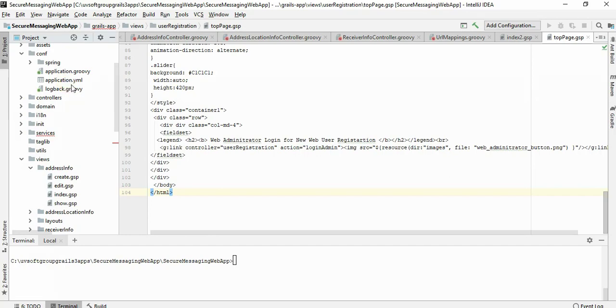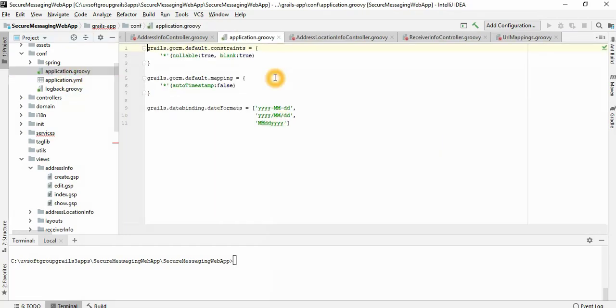By default, Grails requires all attributes. So in the application.groovy, I added a class and put it there: all nullable, and blank true. That means all the attributes in the domain definition can be null and can be blank. If you need a required one, you can put it at the domain level to say it is required.